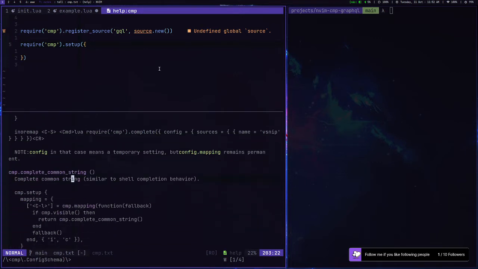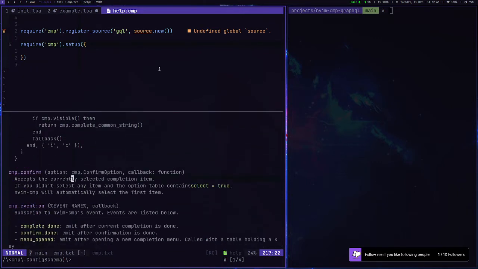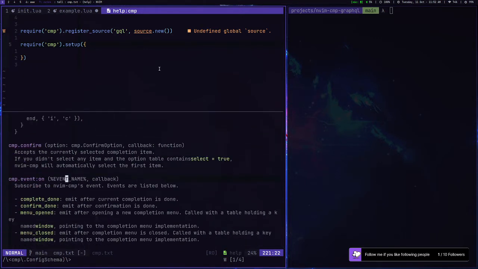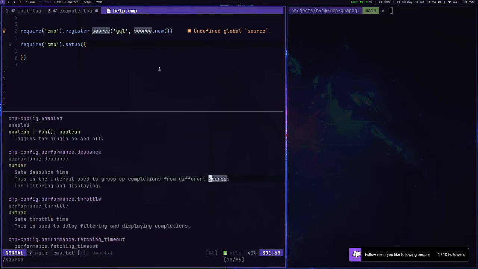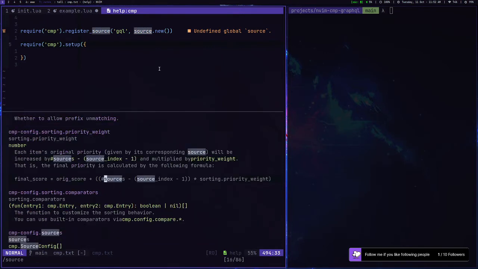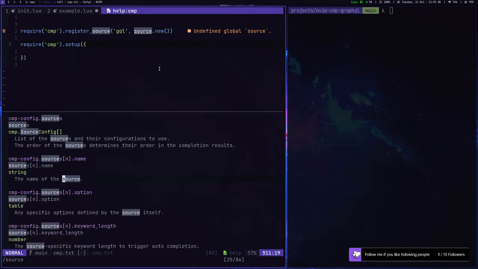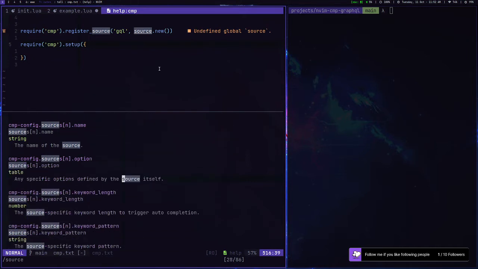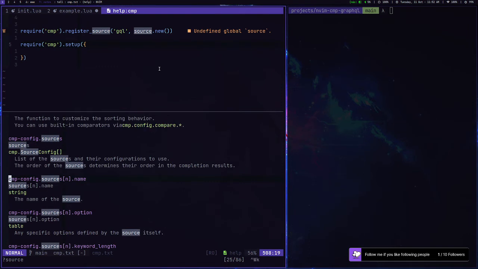What the hell? Mappings, no, I'm looking for sources. Is there an example use for this? Yeah, there it is. I just need to specify the name then.